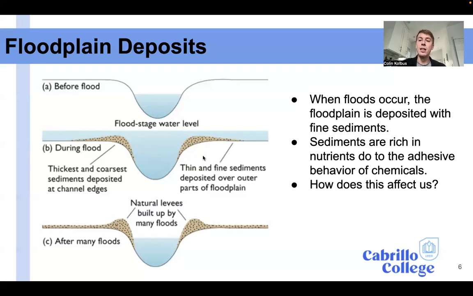And so this low flow is going to deposit sediments all over the floodplain. Every time a flood happens, these sediments that are being liberated in this high flow period are actually going to be deposited in the floodplain. So these sediments are rich in nutrients because chemicals love to bind themselves to sediment. Wherever there is lots of sediment deposition occurring, there's a lot of chemicals, and nutrients are a form of chemicals. Plants need chemicals. They need nitrates. They need nitrites. They need phosphate. And so these chemicals are actually beneficial to growing lots of plants.